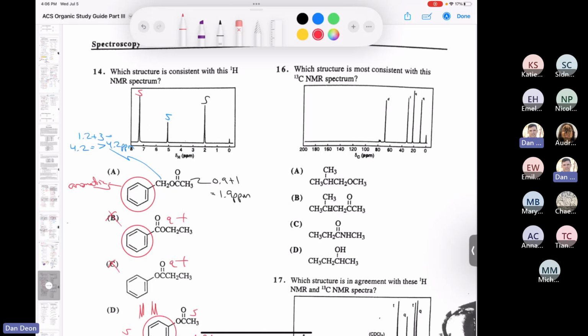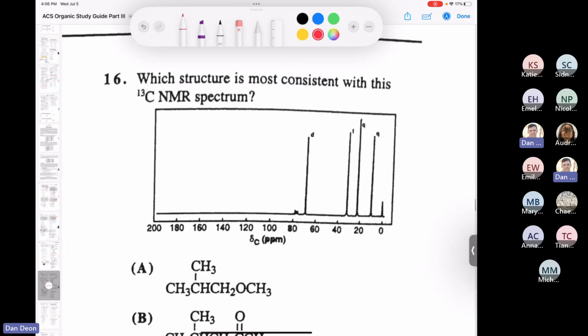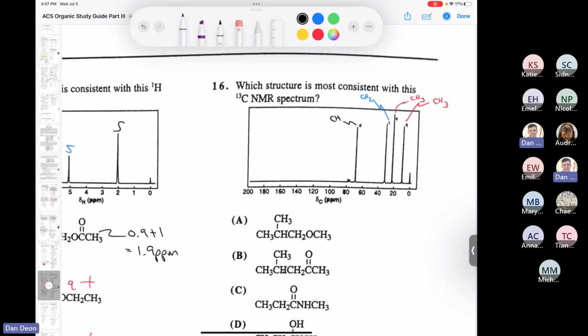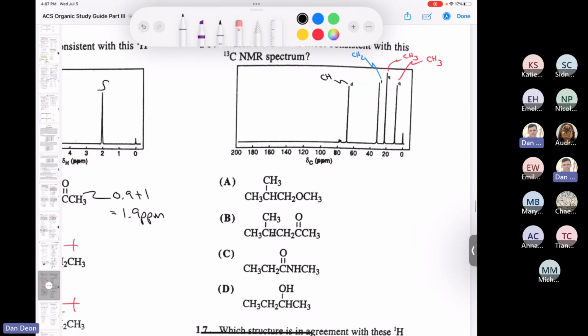Let's just cover number 16 quickly because I want to go over the whole idea of a proton coupled spectrum. So usually we do decoupled spectrum in the carbon-13, but you can have a coupled spectrum. And so if it says quartet, or if it says Q, what that means is a quartet. So that means that this carbon is a methyl group. It's attached to 3 hydrogens. So this one is a CH3. And then if it's a triplet, that means it's attached to 2 hydrogens, so that would be a CH2. And then, of course, if it's a doublet, it's a methine because it's only attached to 1 hydrogen. So we're looking for 2 methyl groups, a methylene and a methine.